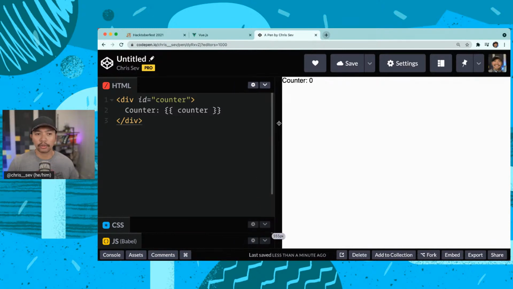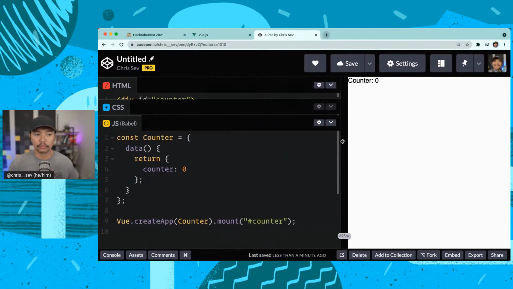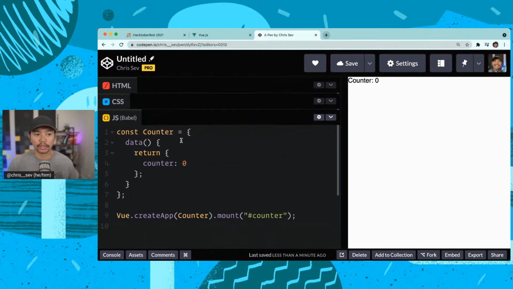Okay, so this is a Vue application. If you aren't familiar with Vue, it's a little different than plain JavaScript. I have this counter right here, a classic counter example, and a way to bind a variable into our template. In our JavaScript, we have a counter object, and we say, bind this counter into this counter div. This is the start of a very basic Vue.js application, and if I say counter is going to be 5, check this out, that changes to 5.